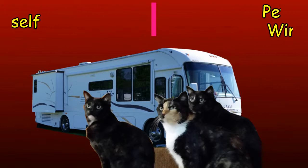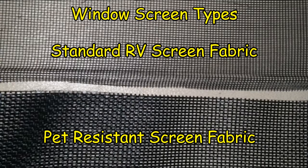As I looked at the options at Lowe's and Home Depot, I found that they had pet-resistant screen fabric. This is thicker and darker than the standard screen fabric, and is less likely to be torn by most pets. That sounded good, but it was more expensive than the standard fabric. So I said, oh well, let's go for it. That's what she usually says for anything for the animals.